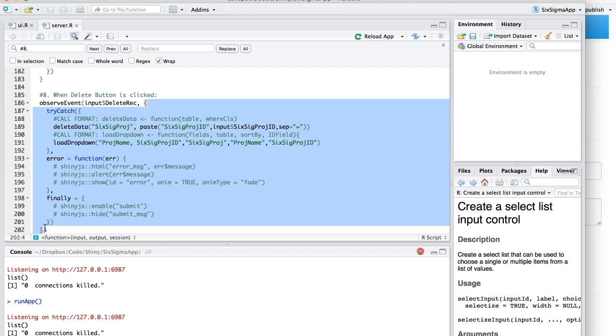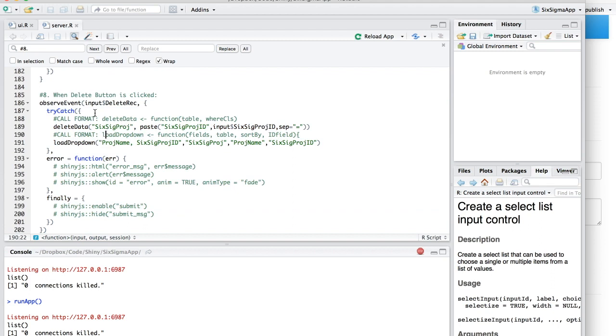I put this in a try catch, because what could happen is someone else deletes the record and the record is no longer available, and you get an error if that happens.